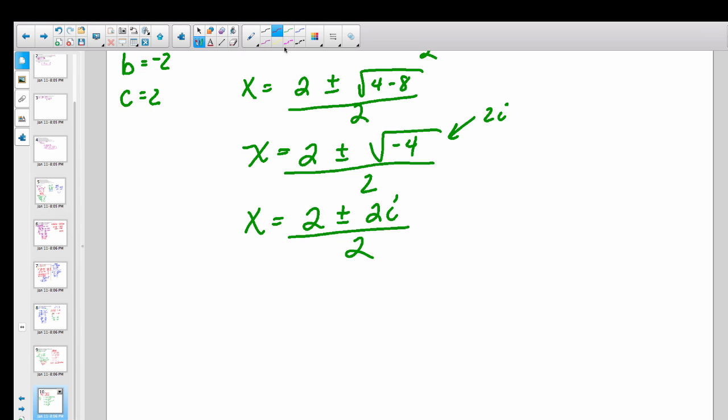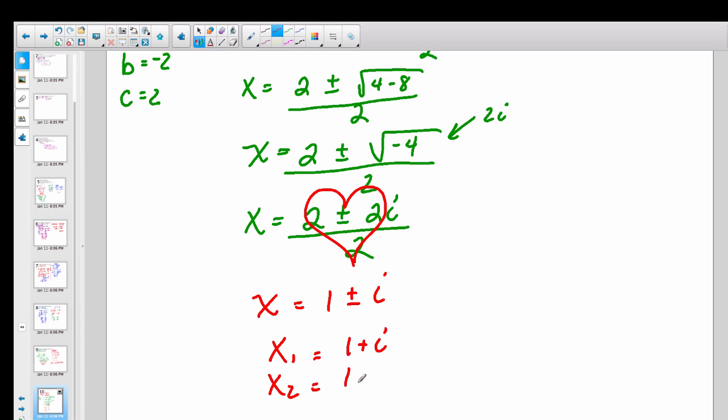I know we always say you cannot break up a marriage like this because they're married. However, if you can break them up evenly, you're good to go. So I can divide each of these terms by 2, which is actually kind of cool because it gets rid of the denominator. And you're just left with 1 plus or minus i. If you want to break that out, you have 1 plus i and 1 minus i. But these suckers right here are what we call, and what you know, are complex numbers.